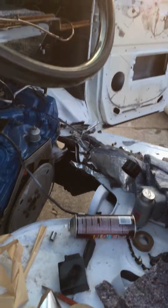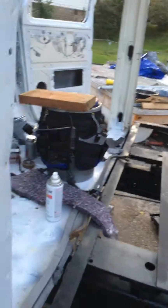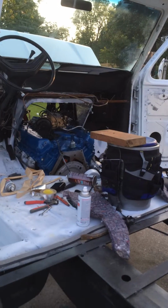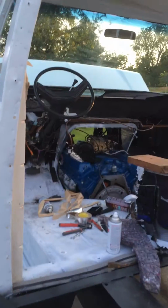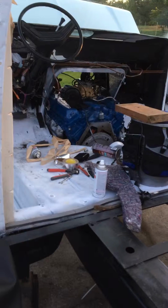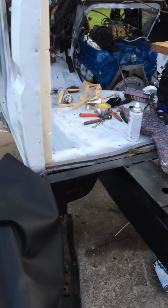Got the transmission out of it, and it's sitting over here on my outside bench. And I'm going to go ahead and put a kit in it. And shouldn't be too hard. I've never really rebuilt one before, but I see lots of great videos on YouTube on the C6 transmission, and have a good manual, so I don't think it'll be too bad.